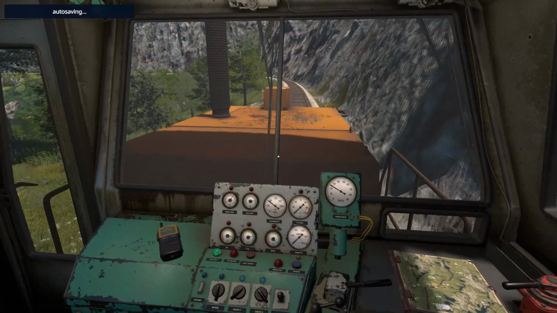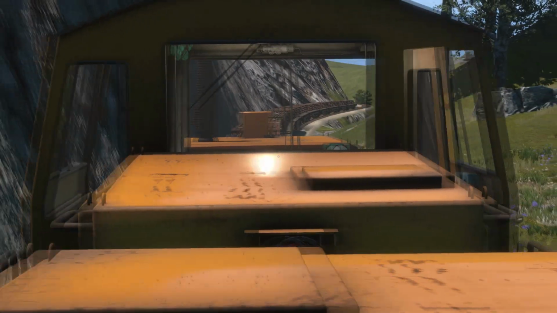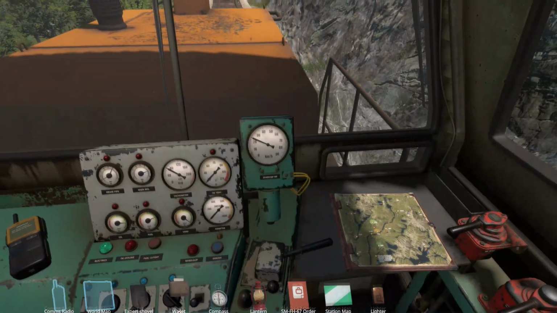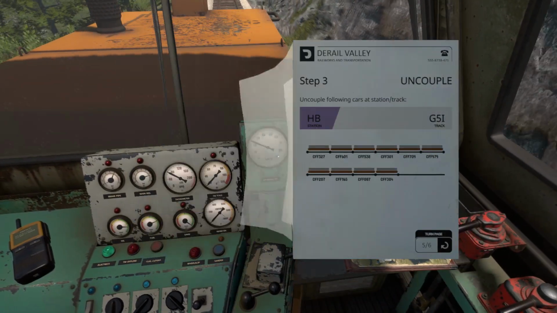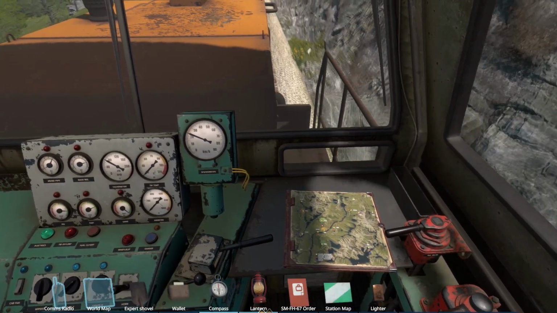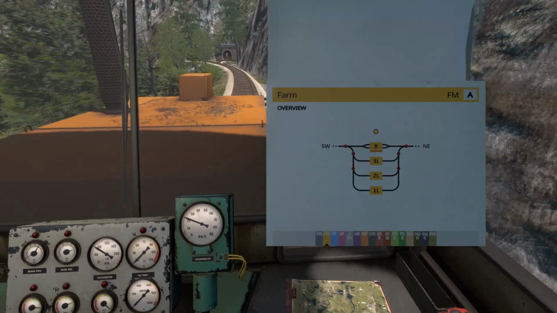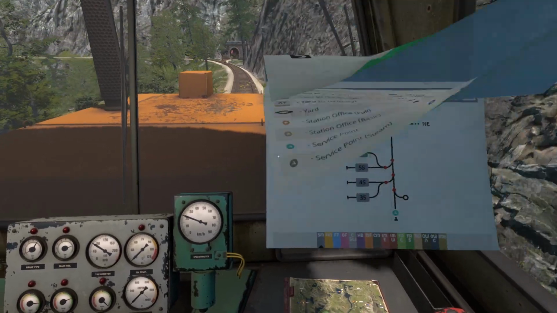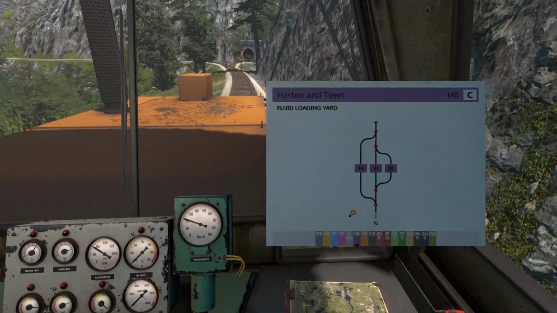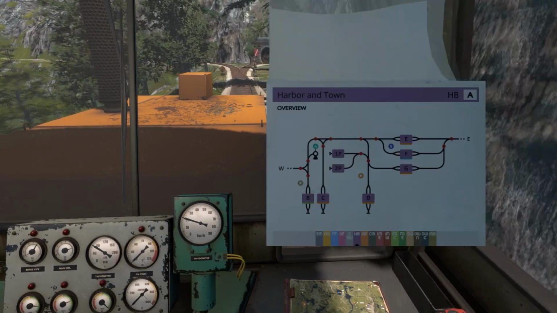Okay, it won't be long now and we'll be coming upon those points, and that will signal to us that we are getting ever closer to Harbour and Town, which is our destination today. Just whilst we mosey on towards Harbour and Town, let me get the station booklet going, and it's just good to find out where we need to put our wagons and just make sure that we set the points correctly so that we don't have to to and fro too much once we reach the destination.